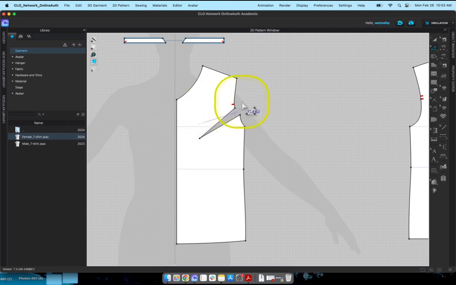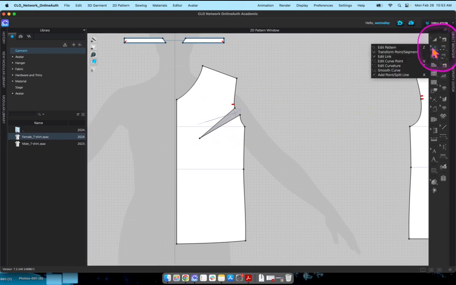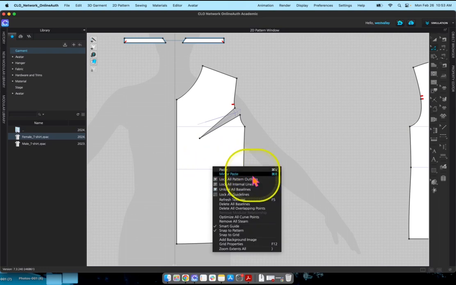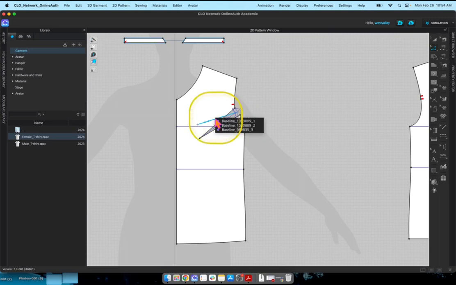Once you're finished doing any rotations or changes, you'll see these baselines remaining. While you are in Edit Pattern, right-click on your pattern piece, which will bring up a menu. You can unlock all baselines, and you can select which ones you'd like to delete specifically. So if it's asking, you might have to use your window to see which ones are being highlighted, but you can begin to delete the extra baselines that are there. Okay, and anything else that is not required or is in your way. Once you're done doing all those changes, you can go back and lock all baselines so that they don't change again.